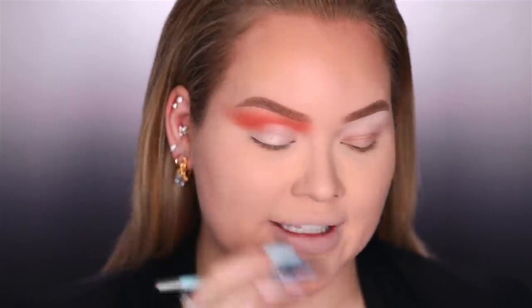Okay, now that that is on, one of the items that really caught my eye in this collection is this glide-on liner right here. This is in the color The Night King. It is a stunning, like metallic teal blue. Kind of want to use that as like a diffuse cat eye liner and then set it with this portion here, this blue called Frozen North. So I'm just going to play around a bit and try that.